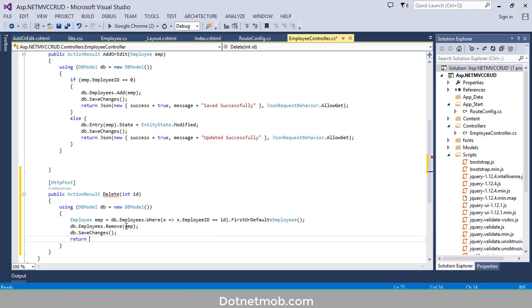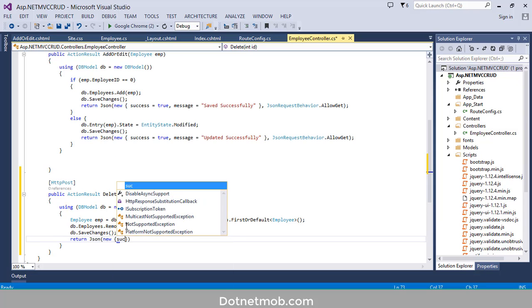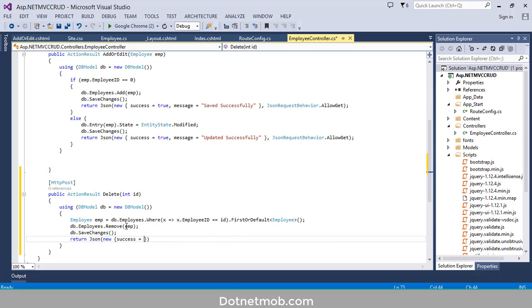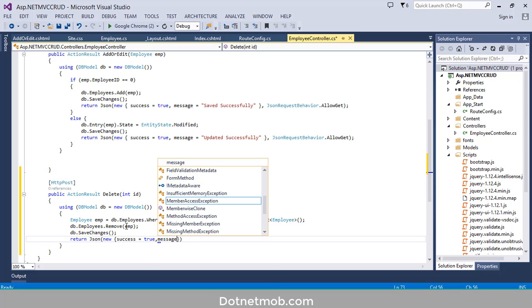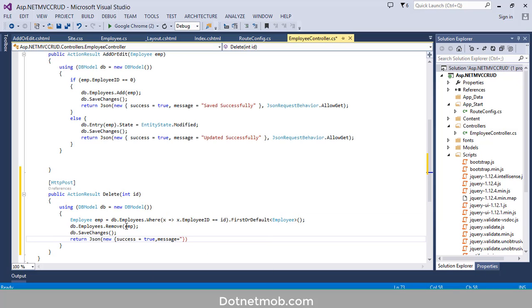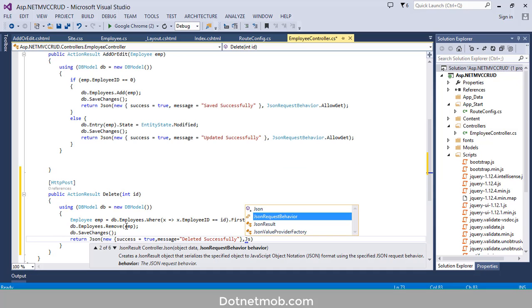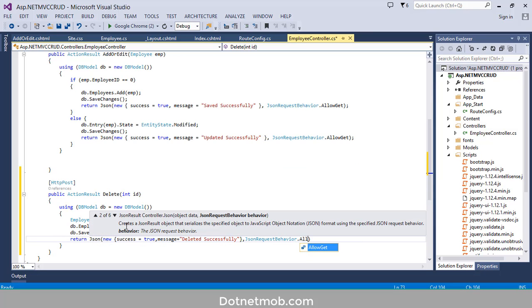Return Json new, success is equal to true. Then we will set the message here, deleted successfully. And we have to set the JSON request behavior as AllowGet.